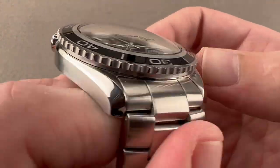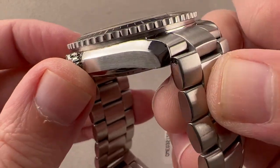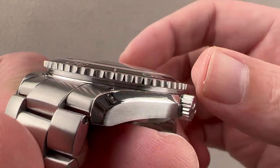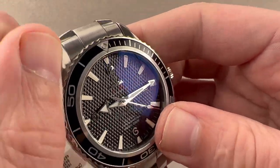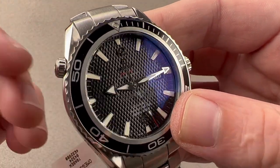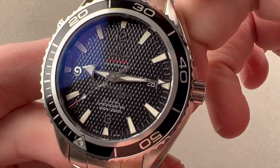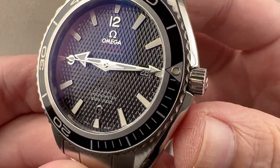We have the lyre-style lugs that have been famous on Speedmasters and Seamasters since the first half of the 1960s, with a slight countersink for the crown to give it some shear guard protection. The mid-case is satinated and the bevels are polished. The watch has a sharp knurling around the bezel with a polished outboard face and satinated recesses for contrast. Screw-down crown with 600-meter water resistance. We have a helium escape valve — open it prior to a dive, and when internal pressure exceeds external pressure by two to three bar, it releases helium that may accumulate during saturation diving.